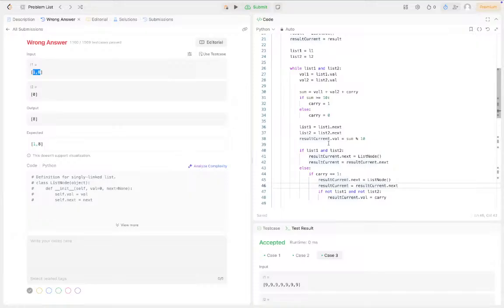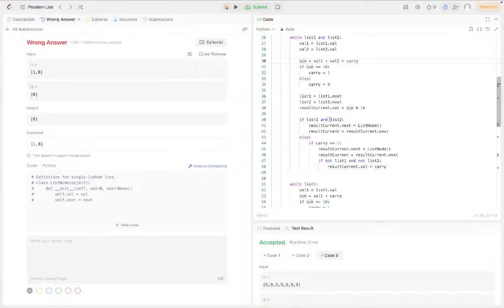While list 1 and list 2, so list 1 dot val will be 1, list 2 dot val will be 0. Sum will be 1. Carry will be 0. Result current dot val will be sum or 10. So 1.